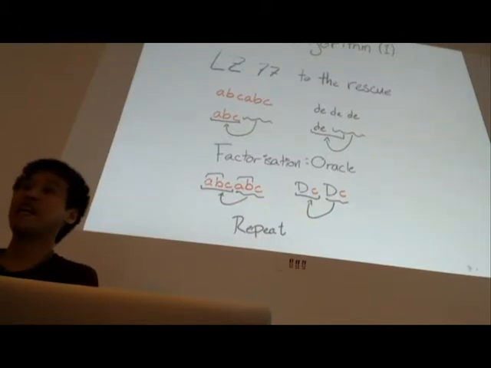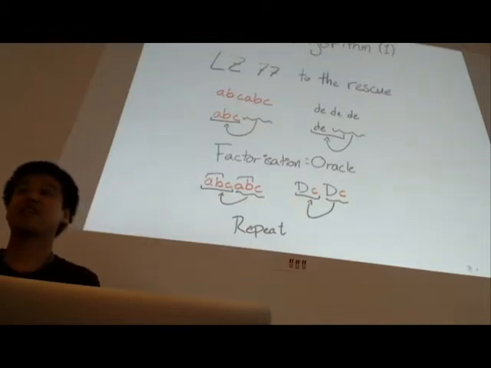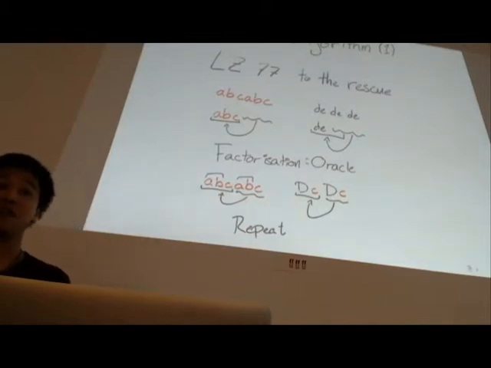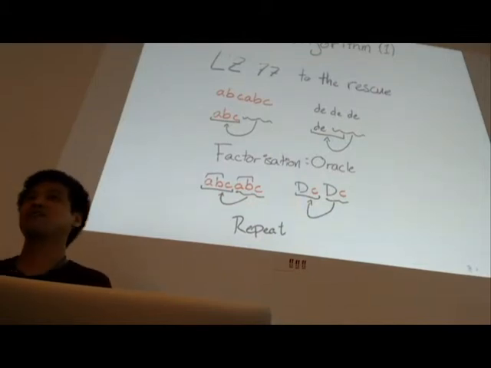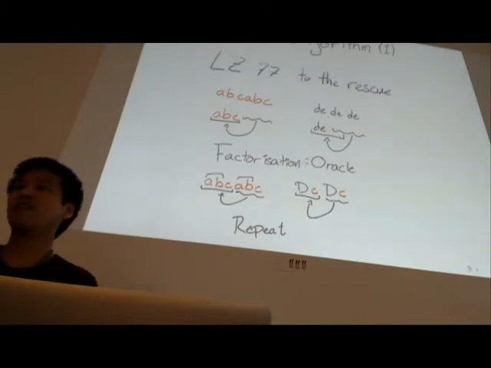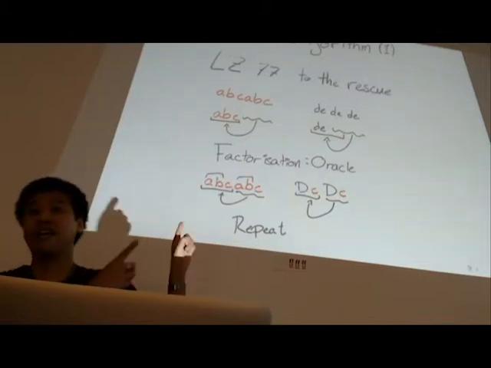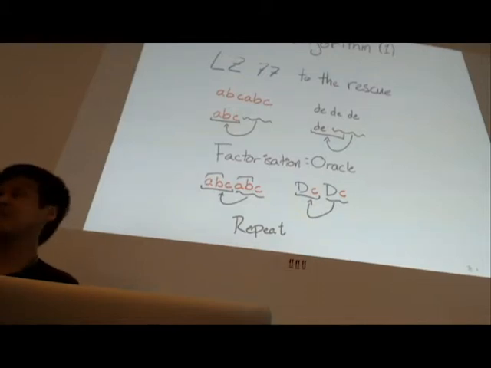So what Jess says is, well, you know what? We have really good algorithms to find redundant patches in strings. LZ77 is a very good one. It's also very simple. What it does is it tries to describe a string in terms of what you've seen before. So if you have ABC, ABC, you would describe it as ABC and a back reference of length 3 starting at A. So that's kind of like a function call.